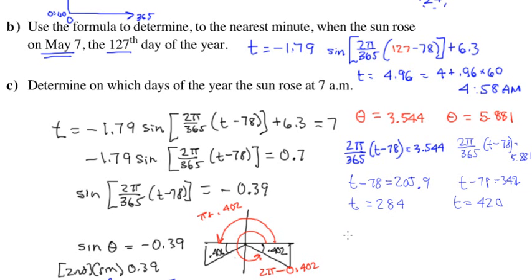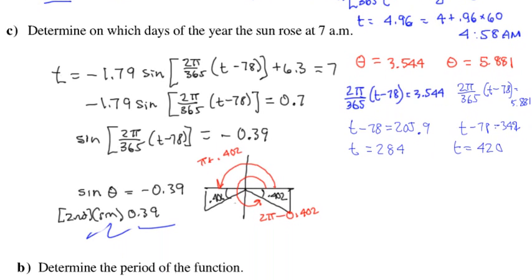So, which days are these? This is not trig, and if you feel like skipping this section because it's not trig, I don't blame you, but I'll show you how you work this out if you don't feel like pulling out a calendar. January 31st is day 31. 28 days after that is the last day of February, so February 28th, that would be day 59. March adds another 31 days, that brings our total up to 90. April has 30 days, that brings us up to 120.